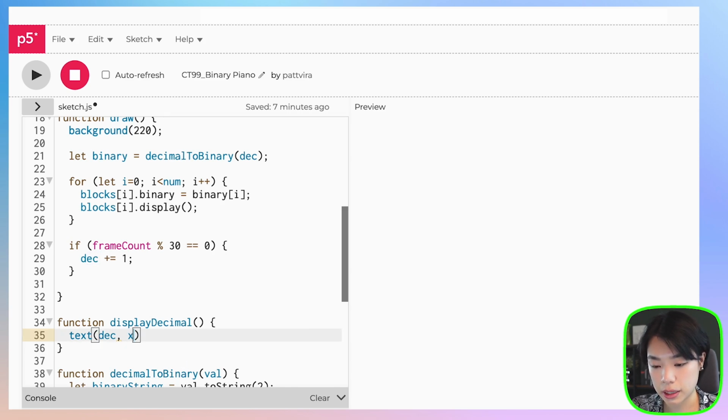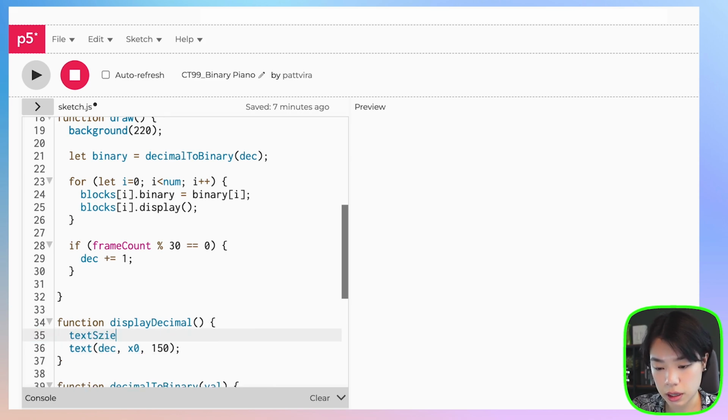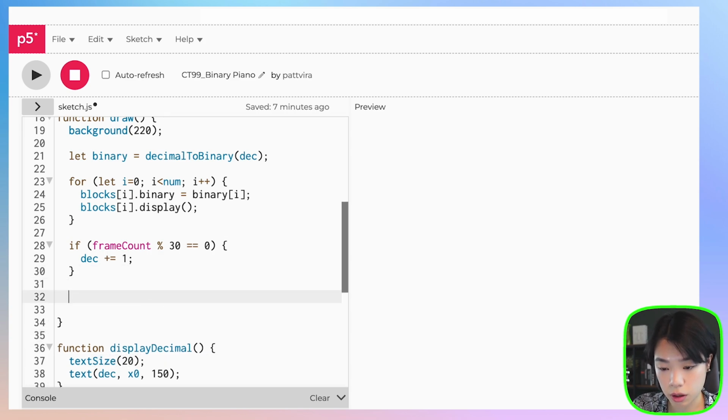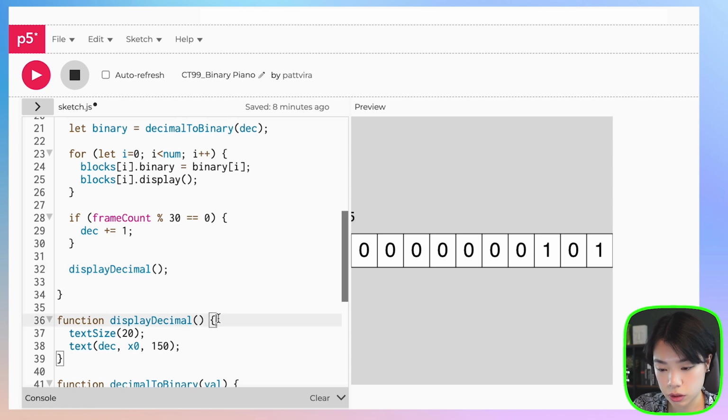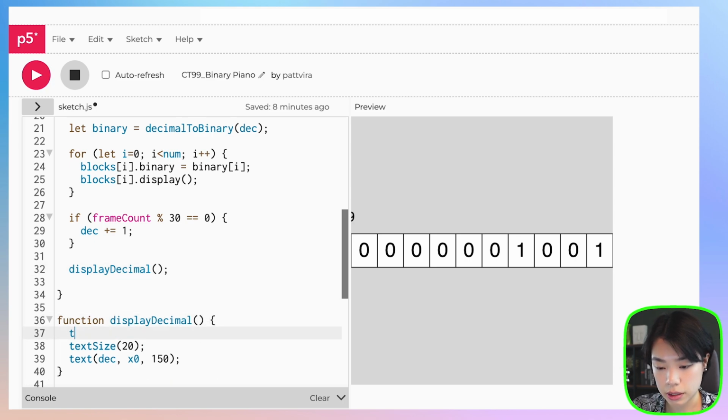Let's put it at the same X location, but let's put it at maybe 150. Let's do text size to be a little bit smaller at 20. Then I'm going to call it at the end here, display decimal. Oh, and we want to change the text align to be left.